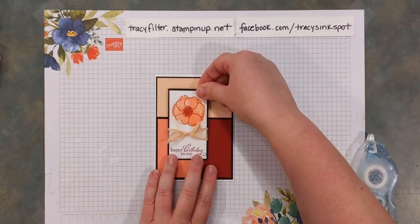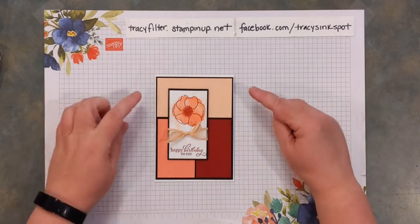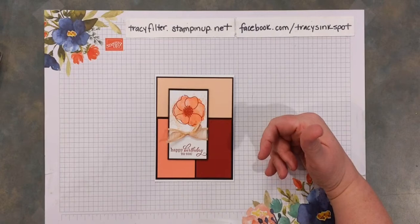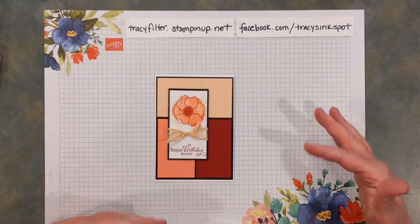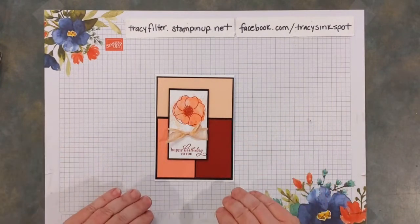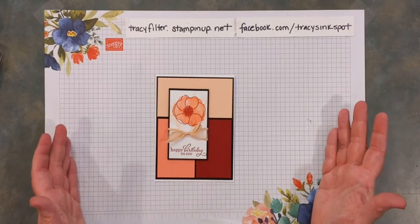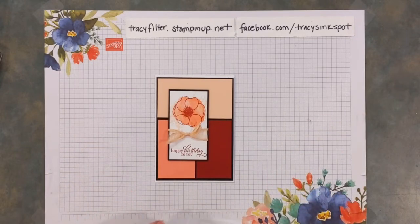All right, and then we are just gonna pop that down right there. And that is as simple as that one gets. Now what I love about this is that you can play, of course, with, like I said, color. You could do more of a monochromatic. You can do things by, I'll show you as I go through my samples. You see I've done some things with embossing folders. I've added DSP into parts of it. So it's a really fun way to play around with the layout using small pieces, because nothing is wider than a 2-inch strip there. So you're just using little bits of cardstock.